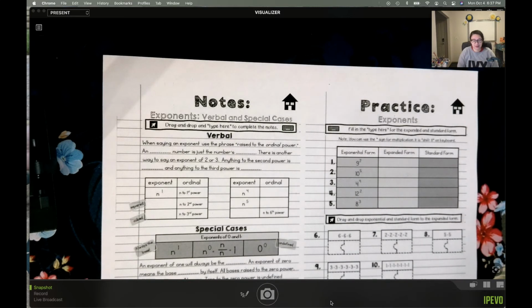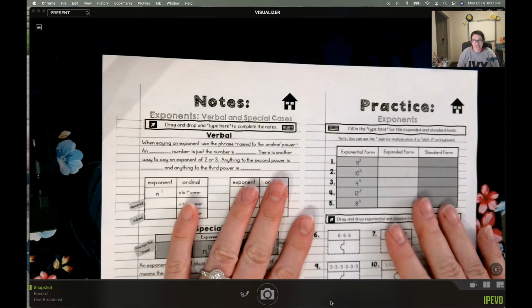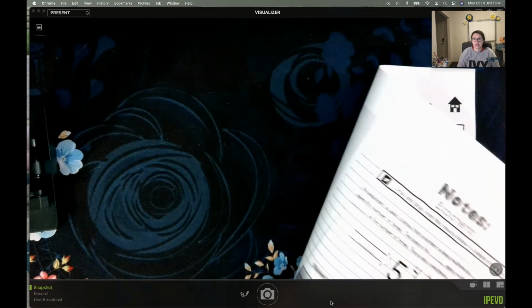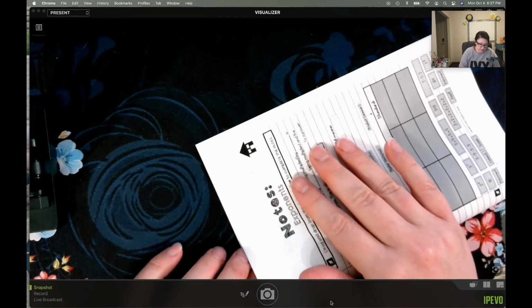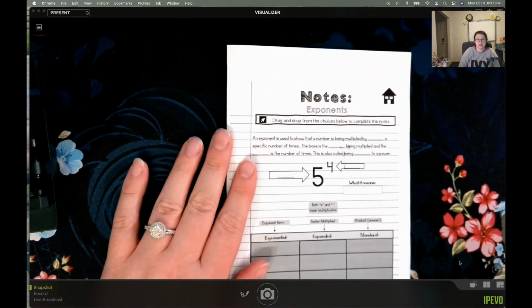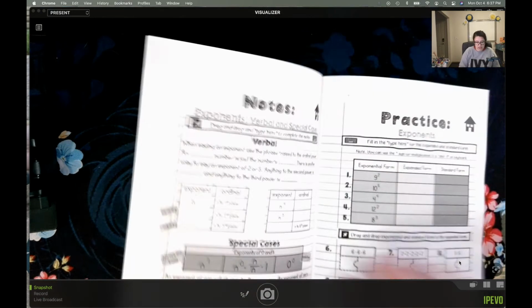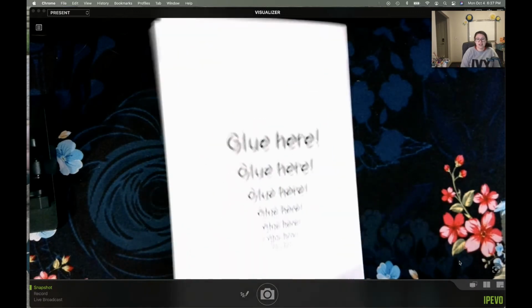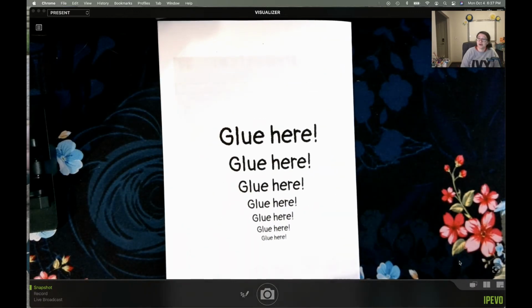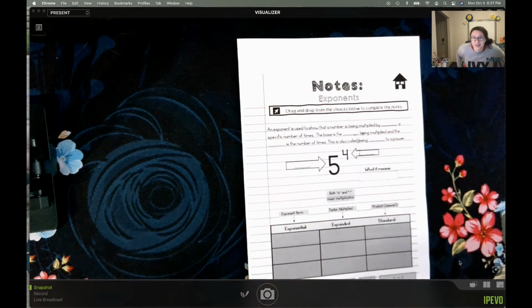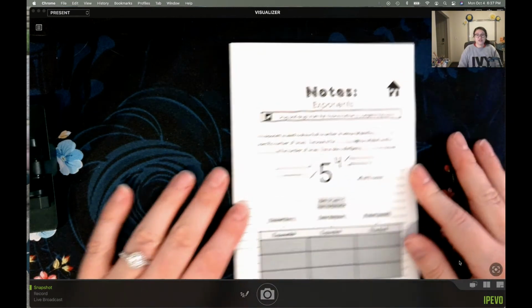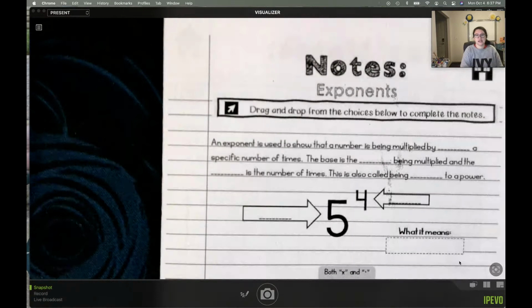Hello, hello, hello. We're going to do some notes on exponents today. First off, you're going to notice, hey, Miss La Rosa, this paper looks funky. We're going to fold it in half, so that on one side we see the exponents. On the inside, we have some more exponents practice stuff. And on the back, this is where you're going to glue, where it says glue over and over again in various sized fonts. That's where we're going to glue it in on our notebook. So we're starting on the front where it says exponents.